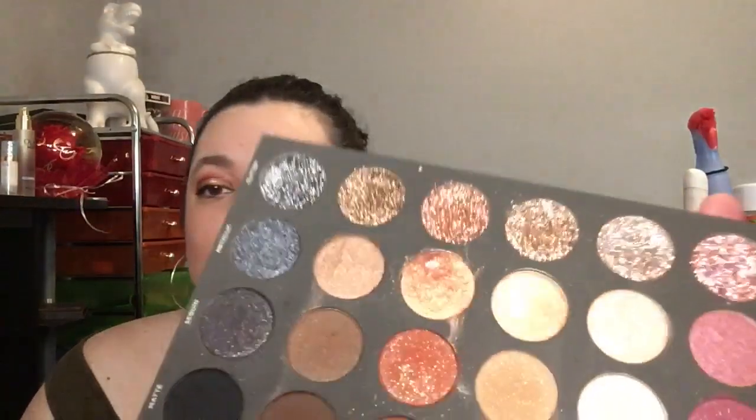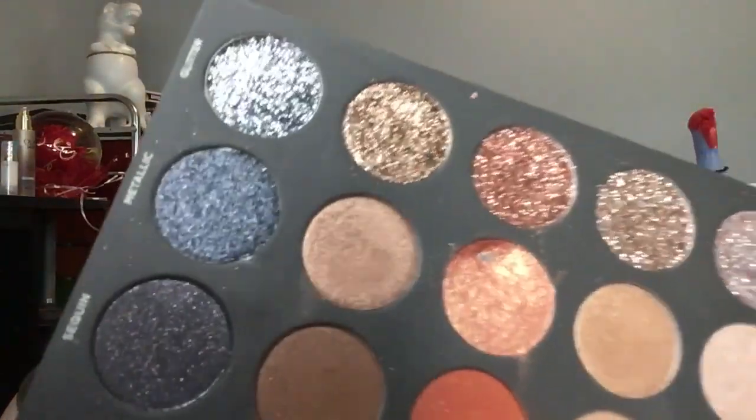I did watch Beauty News. They were going through like a destroy the palette kind of video, and they destroyed this palette. And I saw how deep the pans were, and I noticed how big the dip in that shade was. So I was pretty confident after that. I was like, oh, I can just go on and finally hit pan if I just keep focusing on it, which I did, and it's a good size pan.